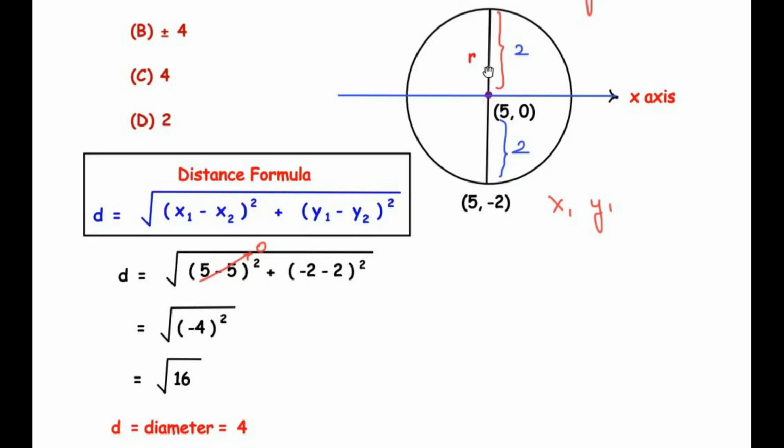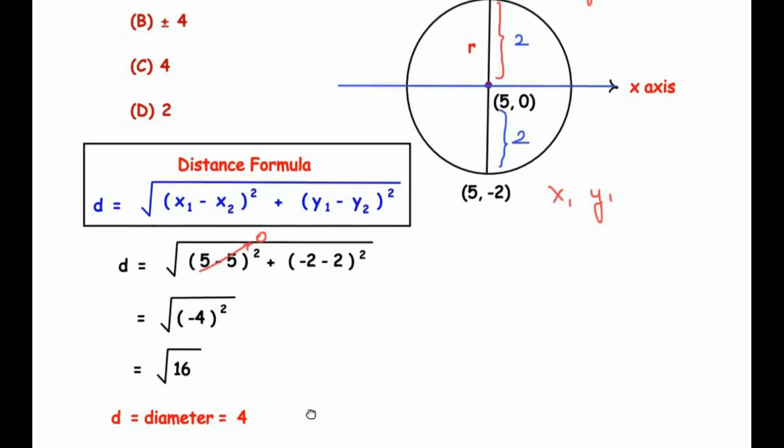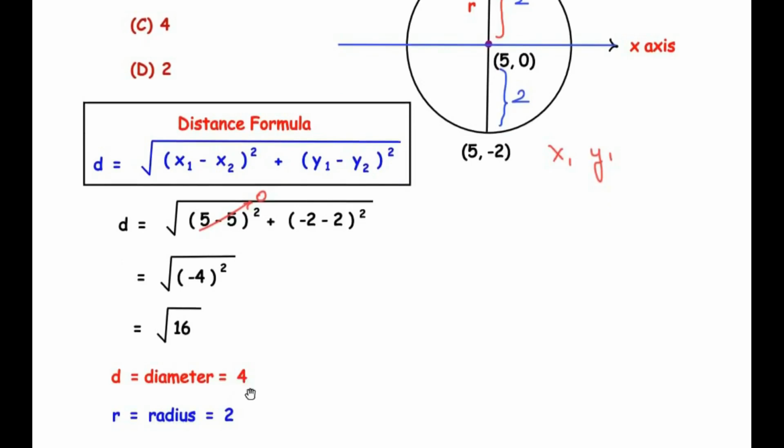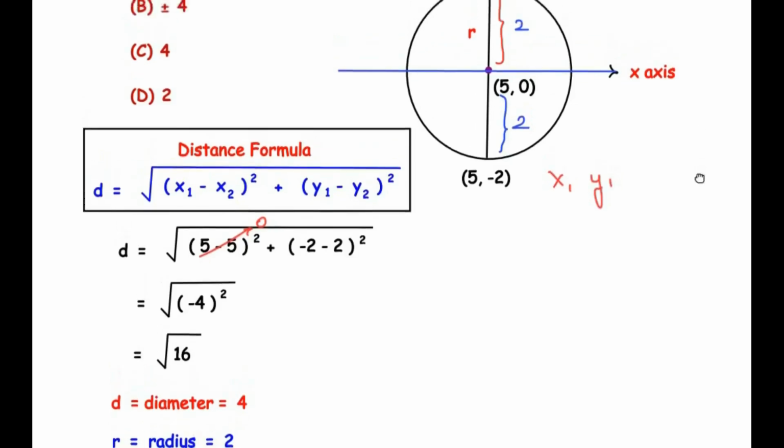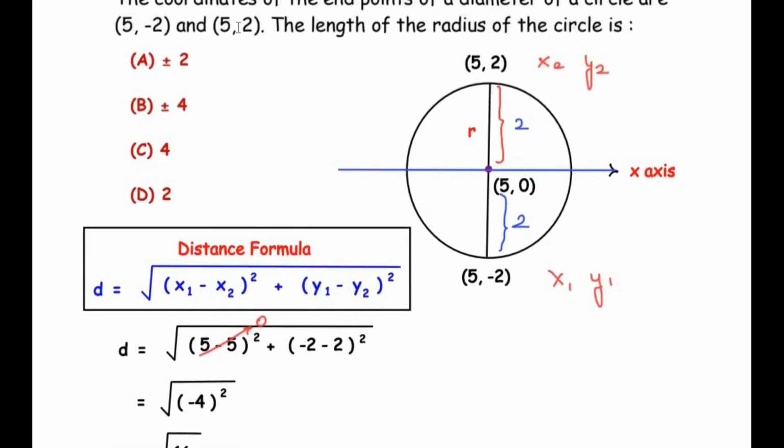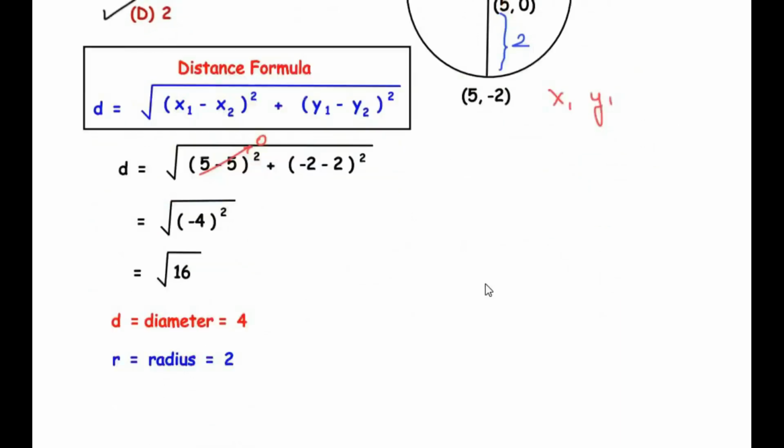And since we have considered the diameter over here, the diameter d is equal to 4. Now since we have been asked to find out the length of the radius, it is going to be half of the diameter, that is 4 divided by 2 gives us the radius as 2. So either by the diagram or just by looking at the x and y coordinates, you can decide what the radius is going to be, or if you want to be on the safer side, you can use this formula and confirm your answer. So here the radius is going to be 2. Now let us move on to the next question.